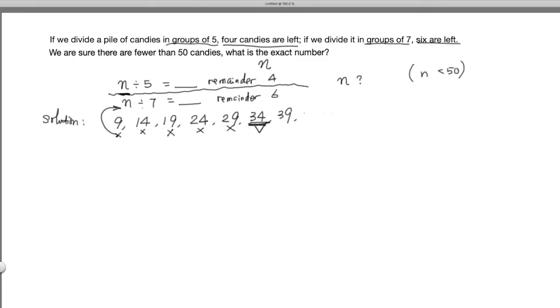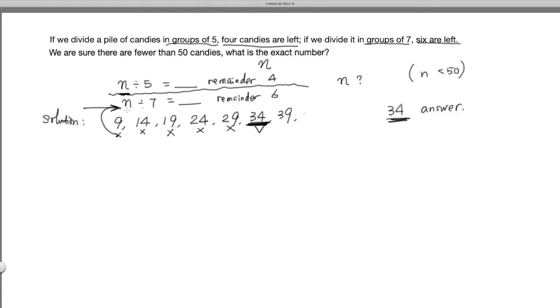We found 34 is the first number such that it satisfies the first condition, which is what we started with, and then the second condition by just manually checking. So 34 is the answer. Of course, we can do this searching by first constructing a sequence satisfying the second condition, and then we check the numbers one by one to see whether they satisfy the first condition. All right, let's try to do it that way.